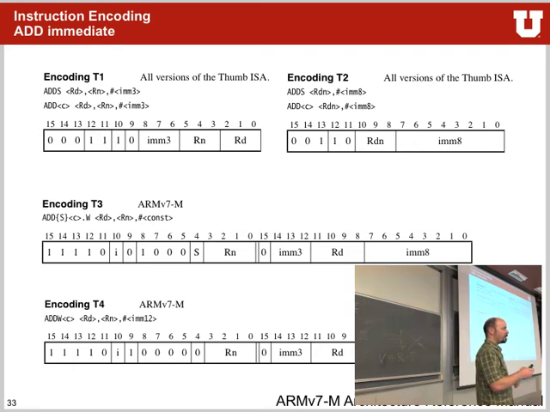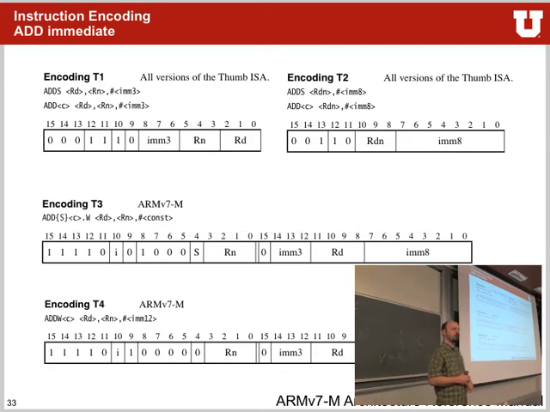But of course, you have to have some sacrifice in this case. So if you want to use a higher register, you have to go to this encoding here. As you can see down here, we now have the RN and the RD going from 8 to 11 and from 0 to 3 on the higher word itself. So now you can actually address all 16 of them. Make sense so far? Yeah?